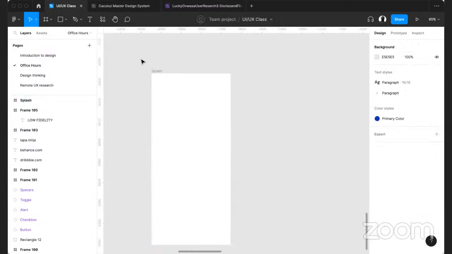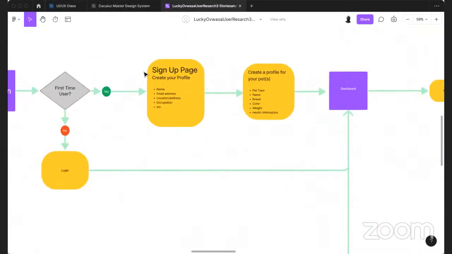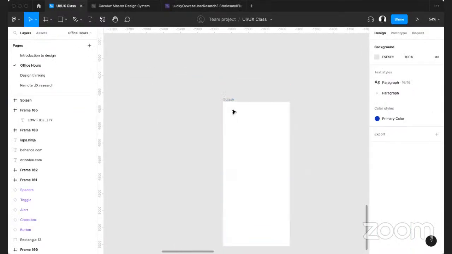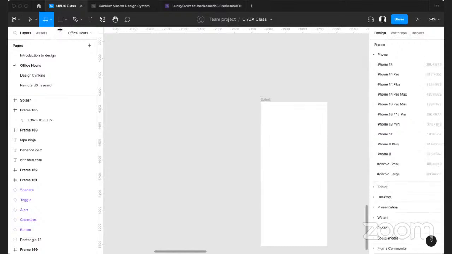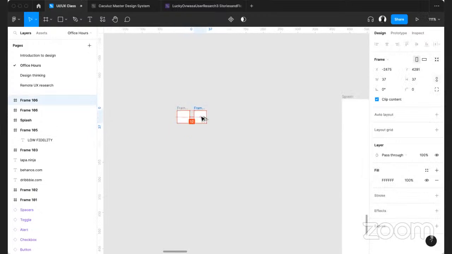Splash. So I'll assume Lucky is creating an app for pets. Join me in doing a little bit of work on creating a logo for Lucky's work. How do we create something interesting? I'm not a brand designer, but we can create something interesting. I'm thinking of pets, something around pets. Let's do a little bit of arrangement here.